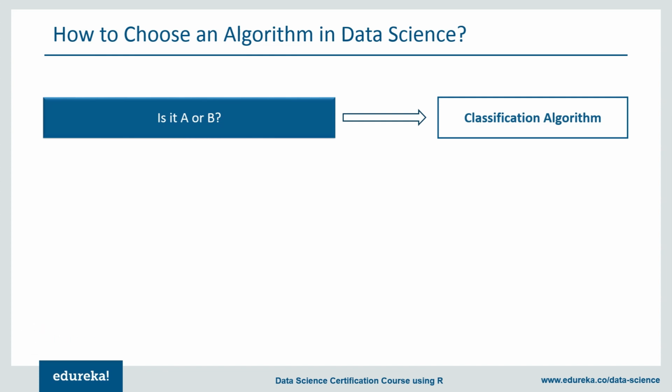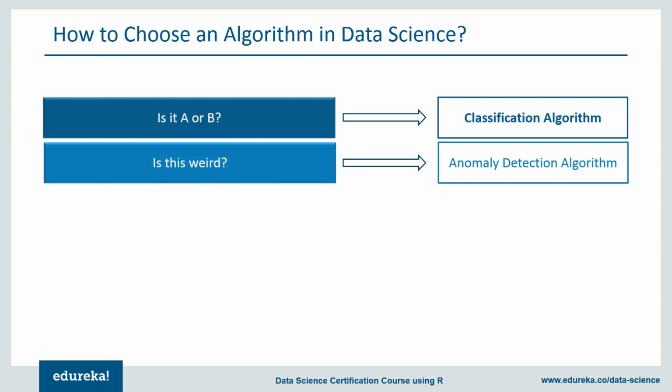When we have only 2 types of answers, it is called a class 2 classification. And in this, you use a classification algorithm. Whenever you come across questions, the answer to which is categorical, in data science, you'll be solving these problems using classification algorithms.